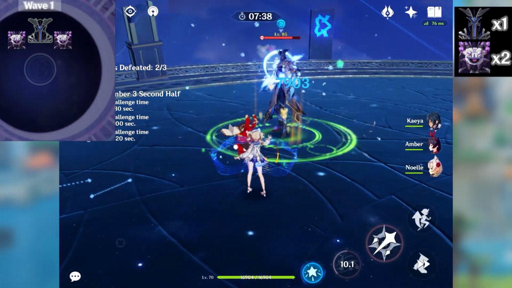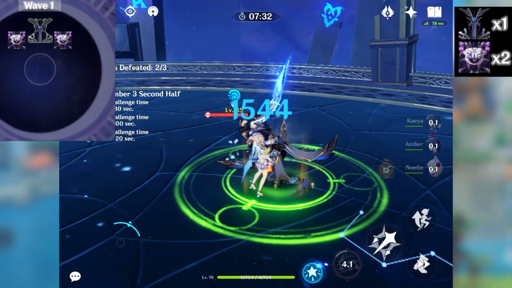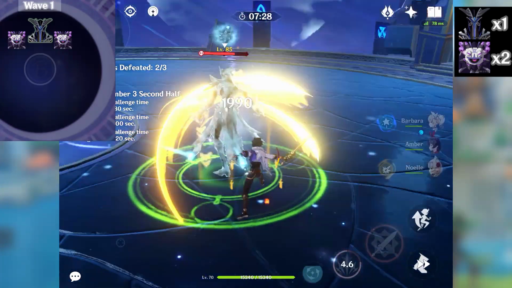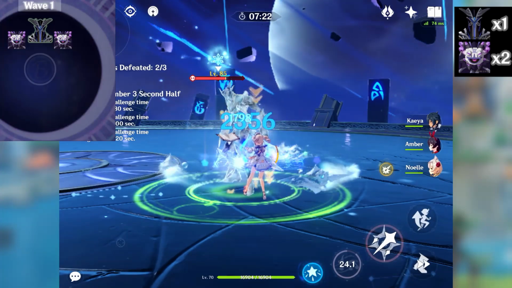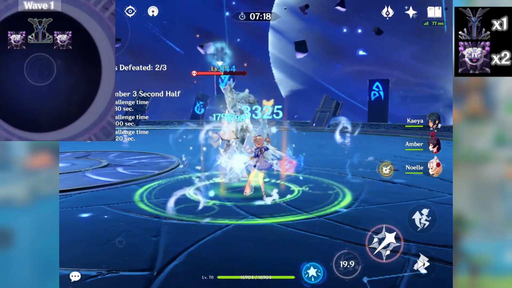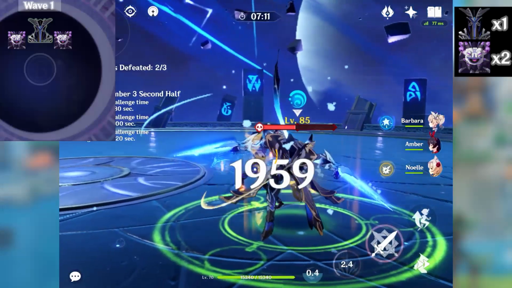The main gimmick of this guy is that when you get hit by certain attacks of his, any skill or burst that was on cooldown, its cooldown will be drastically extended. So you're not going to want to get hit by those attacks. But once again, you can put up a shield to mitigate that entirely. So same thing with the Lector.